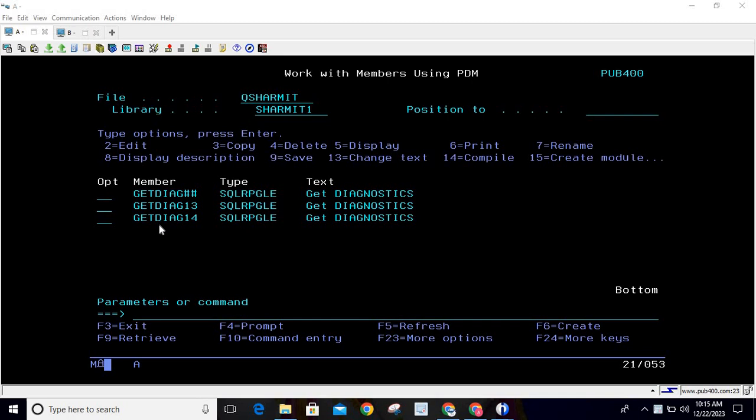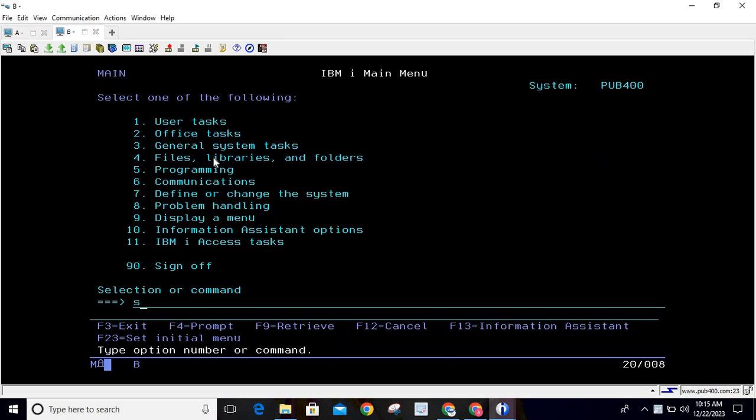In this session, we will discuss another scenario for Get Diagnostics, where we will fetch the table name which is used while executing the query that causes the error. Okay, so to fetch this, what we will do? Firstly, I will show you the table on which we are performing these operations, and then later we will walk through the program.